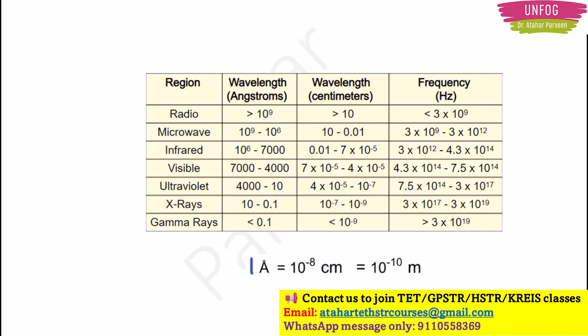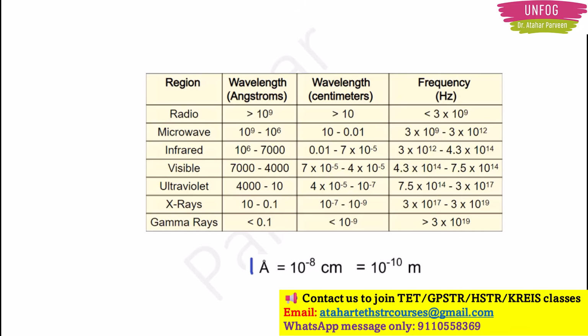Actually, I am not giving you energy values here because it will be too much. I don't want you all to get in trouble with too many values. The only thing is that you just remember that the gamma rays and X-rays have the highest energy. The radio waves and the microwaves have the lowest energy in the electromagnetic spectrum.